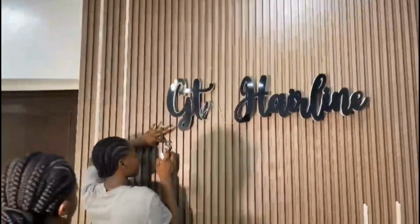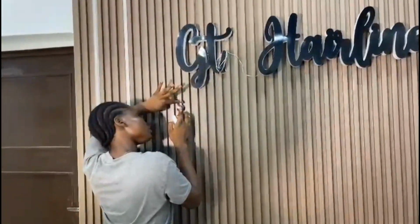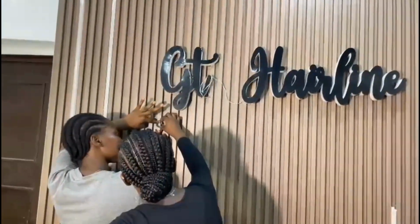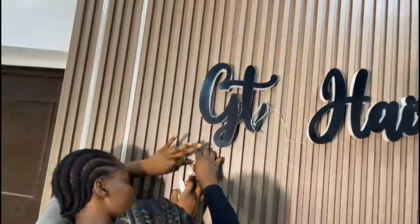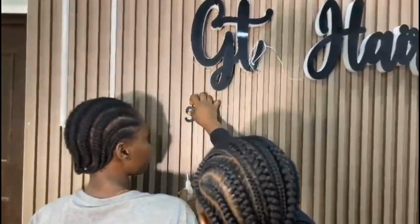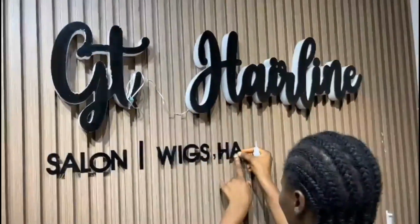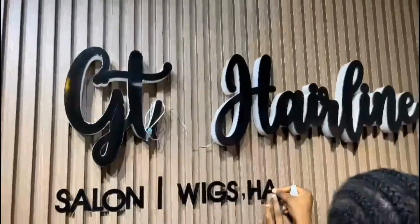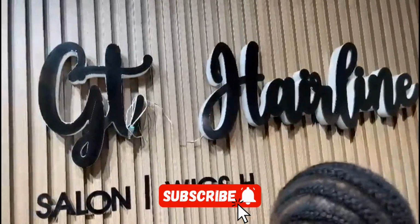Usually, because the panel is not straight and I don't want to dent it, I just add a little glue to the part I know will be touching the panel, because most parts of the letters didn't touch the panel directly. Just the little edge of the design that was there is where the letters join. So just continue adding the glue, joining your letters together. Be very careful not to dent the wall or the surface. Neatness is part of everything.